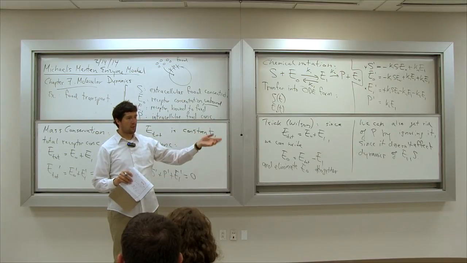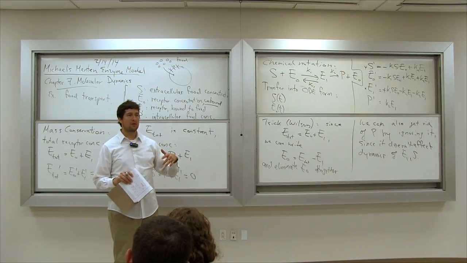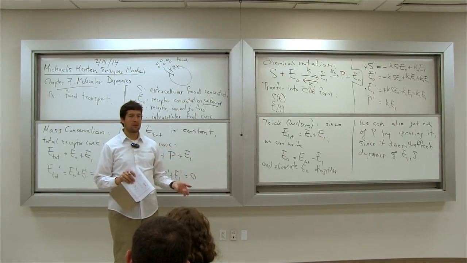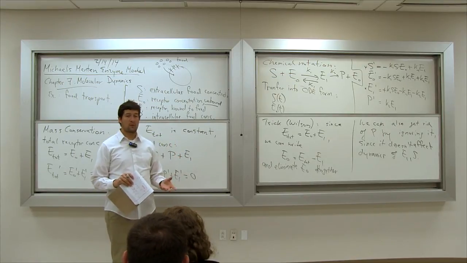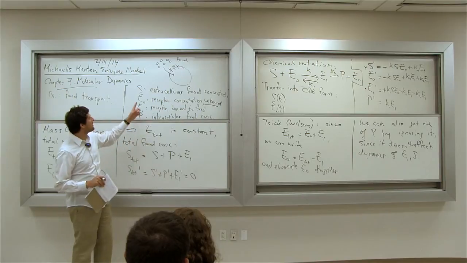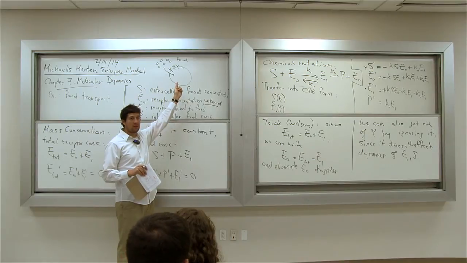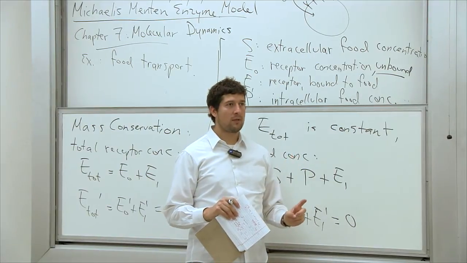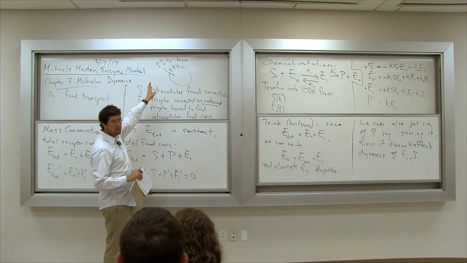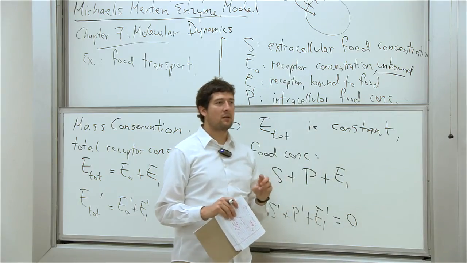So Krista is saying Wilson is right, and we can just assume that P feeds back on the remainder of the system to prevent food from coming in. But that's going to make the model more complicated, and we don't want that at this point. Wilson has pointed out another possible issue: if there's a ton of food outside, eventually it's all going to start filling up the cell, and the cell's going to blow up. So for the moment, let's think about a small enough amount of food that it's not going to blow up the cell. But that's a very good point, Wilson, and long term, that's going to be a problem.